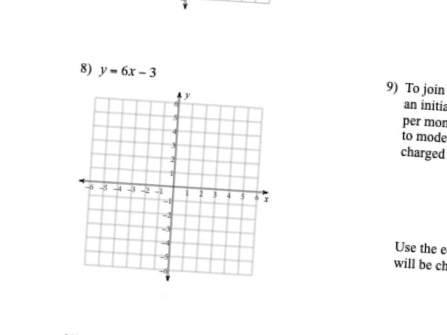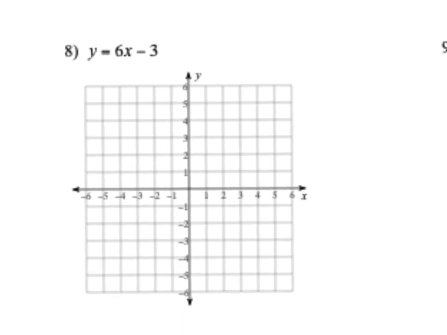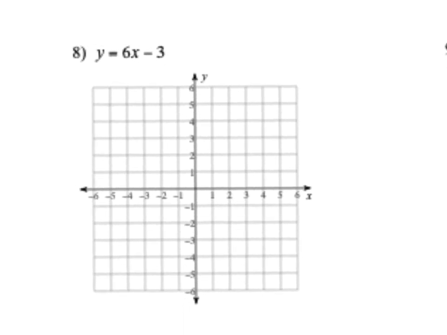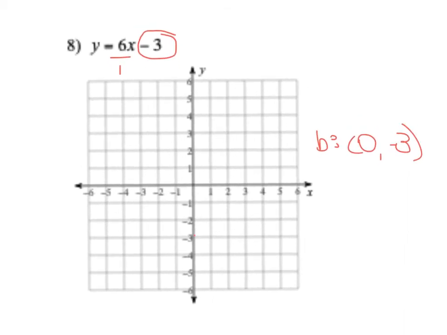Let's do one more where we're just practicing graphing. And so for number 8, we've got y = 6/1x - 3, because remember, when my slope is a whole number, I want to make that a fraction so I know how far to go up or down and then right. And my last number represents b, which is -3. So my b is 0, -3, and I'm going to put my first point at 0, -3, which is right here. Now my slope is +6/1, which means that starting from where I began, I'm going to count up 6 and to the right 1.